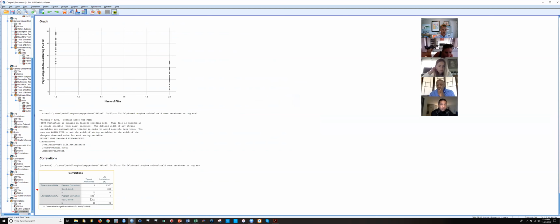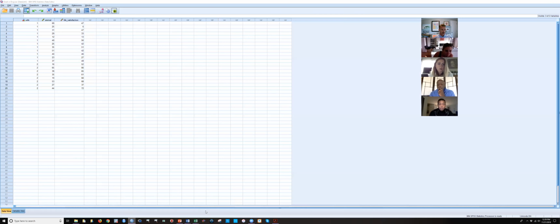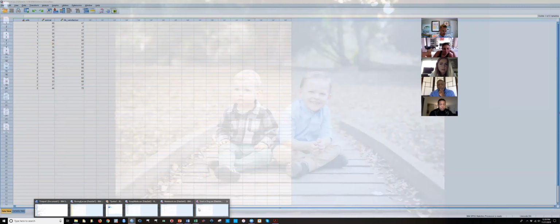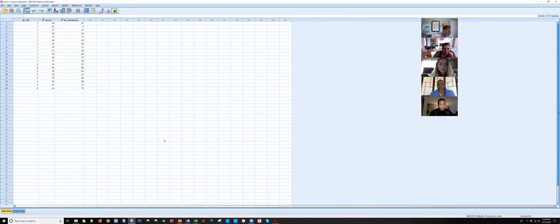Yes, there is a pretty strong correlation. So in other words, as one goes up, the other one goes up. So as you go from, let's see, how is the dog measured? As you go from 1 to 2, your life satisfaction increases. In other words, as you go from goat to dog, that's what that tells us. So if you're married to a goat, your life satisfaction is less than if you were married to a dog, which makes sense.